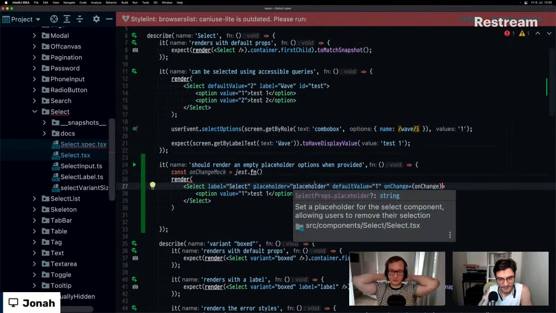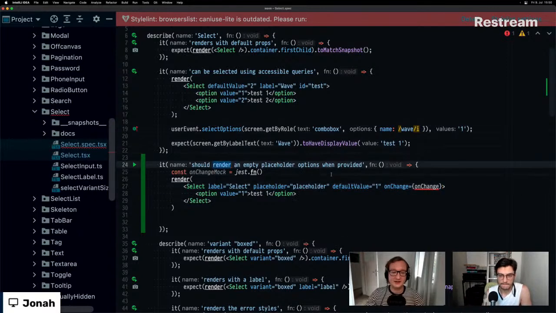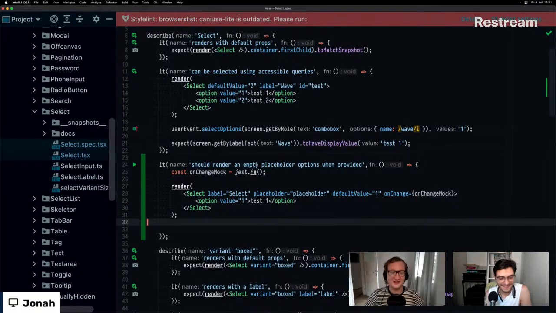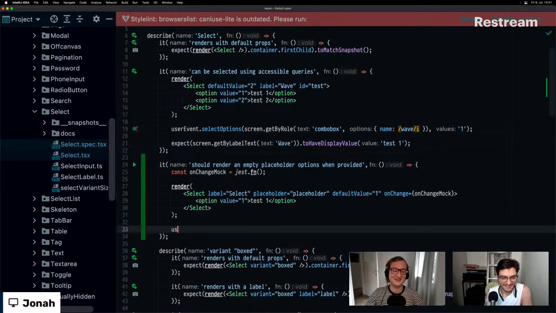Yeah, I think that makes sense when we have this test already, when we try and see if it's selected. Maybe we have to rephrase the test a bit. Yeah, let's write it and then rephrase. Okay, let's do that.